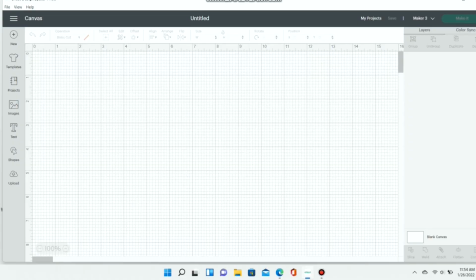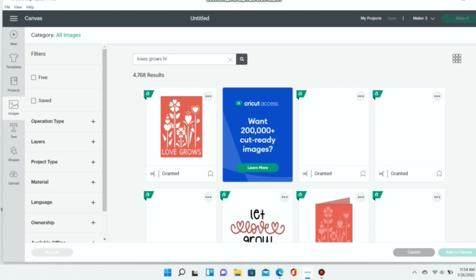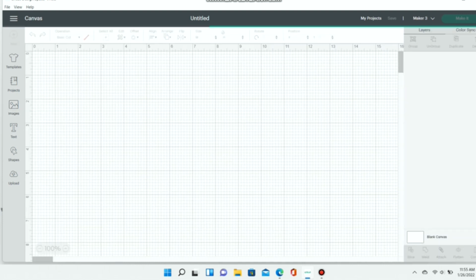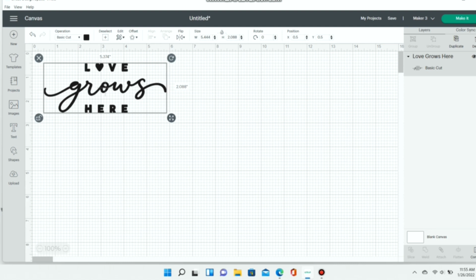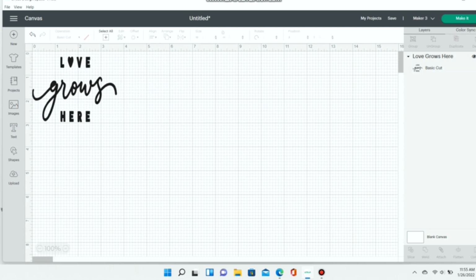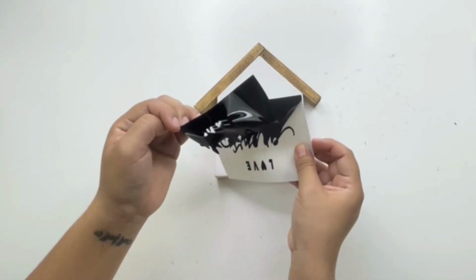I went back to Cricut Design Space and I searched for Love Grows Here, and I really like this one right here, so I just clicked on it and then I sized it to the size of my little house, and I will be using some black permanent vinyl for this. So now I'm going to use my Cricut tools to weed it out.